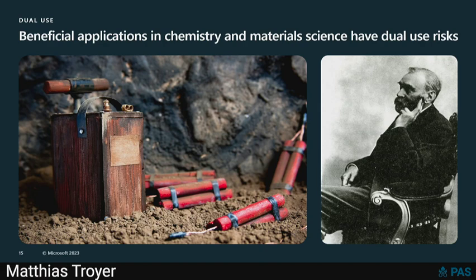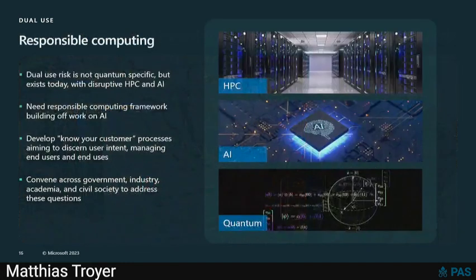And so if we now, with quantum computers, have a disruptive impact on chemistry and can enable new applications in chemistry and in the material sciences, then that's something we have to think about. The crypto threat, we know how to mitigate. The dual use issue is a bit more complex. But it's not a quantum specific problem. It's a problem that in chemistry was around for centuries, but progress was slow.